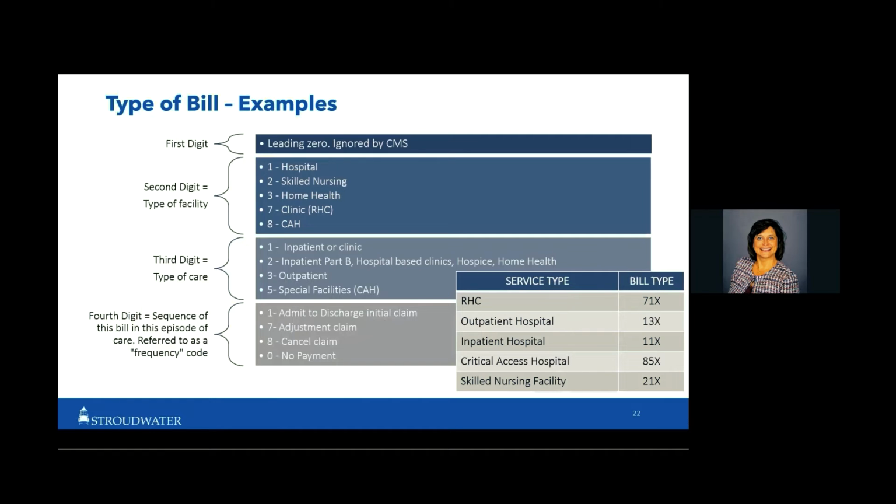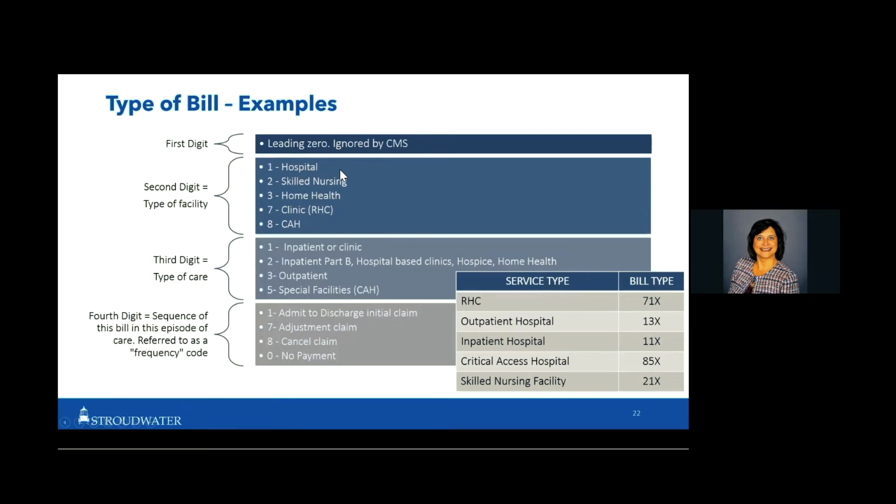Typically, what you're going to see for the majority of claims that are sent out is a 711, where it's just the initial claim that's sent. And if we lived in a perfect world, we would get reimbursed on those claims and we would all be happy. You can also see that I've shared with you what you would see in a hospital inpatient setting as well as the hospital outpatient setting.